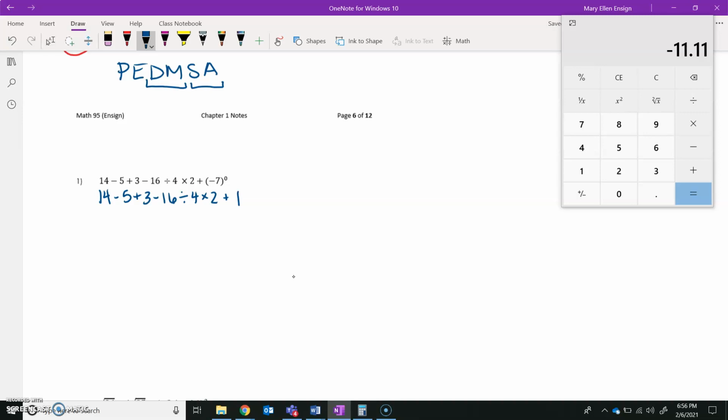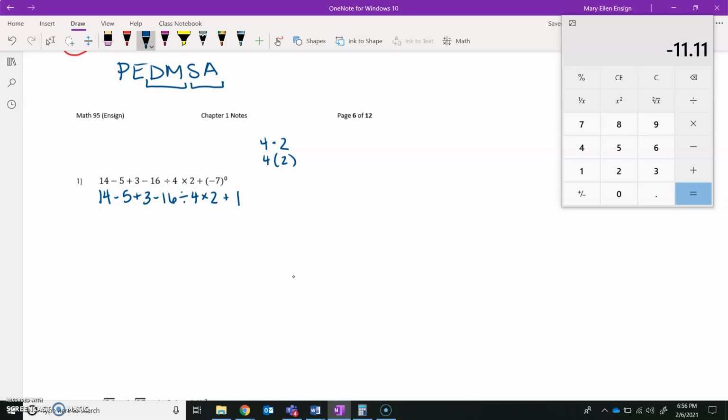I also want to point out that here we have an x for multiplication. That's probably one of the last times you'll see that in this class because we're going to be moving into using variables in chapter 2. So we don't want to use x for multiplication because that would be confusing. We can use either the dot for multiplication, like this, or we could use parentheses to show multiplication. So let's get used to one of those.